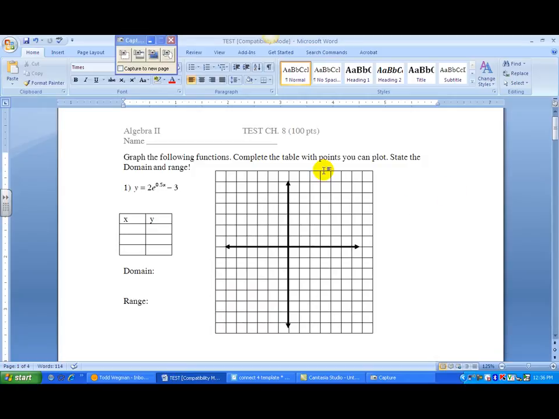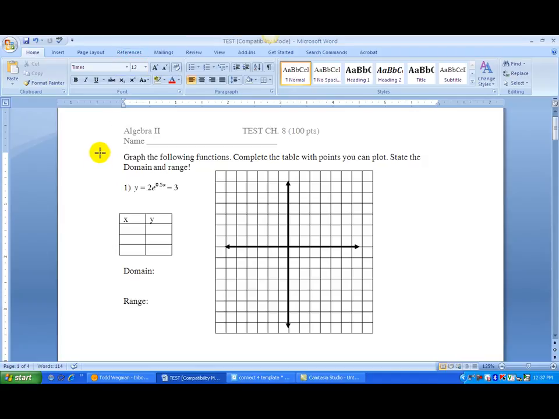Now, copying and pasting is not really going to work for this because of my graph. So if I want to take this exact question as is, including the graph, copy and paste is not going to work. So I'm going to take a picture. I'm going to take an area snapshot, which is this first option here.